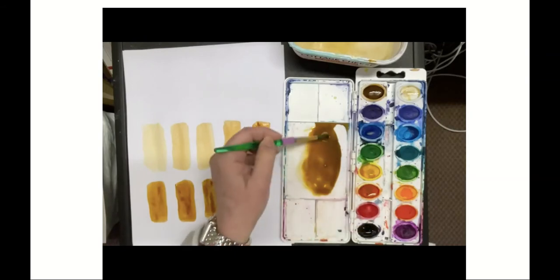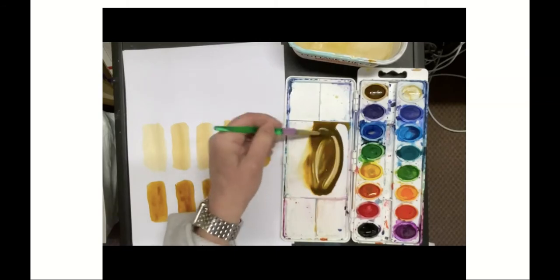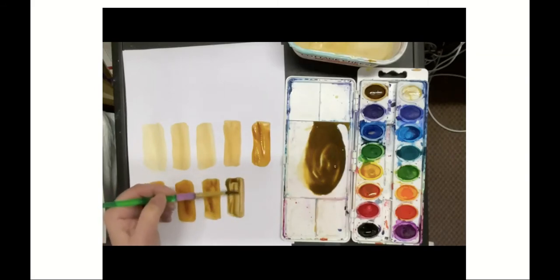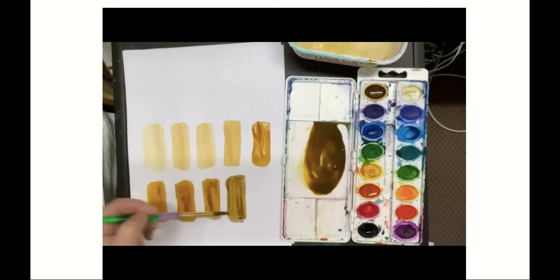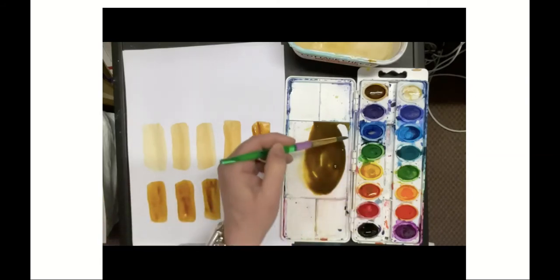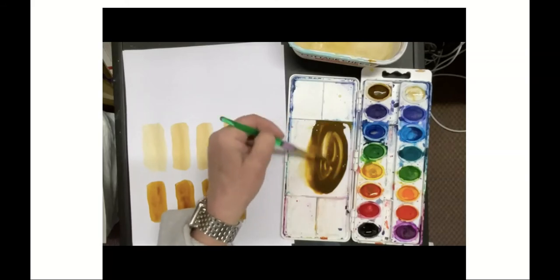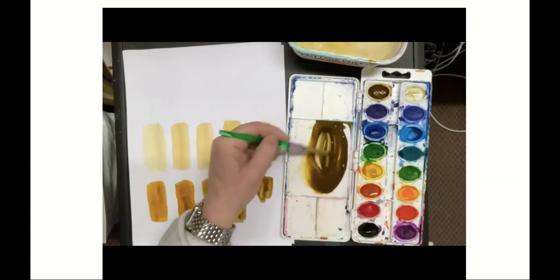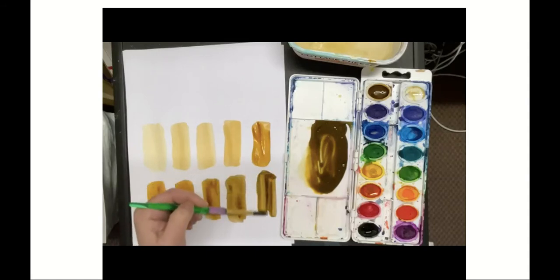So it's hard for me to think about what colors I need to add to make them look richer and darker. So I was trying to think more browns and more blacks to give it a richer tone rather than an orangey tone. And I think I had done my job rather than making it light brown. I was trying to get it richer and darker. And if you need to keep going, then you keep going. But you could see once they start to dry, you get all these different colors.